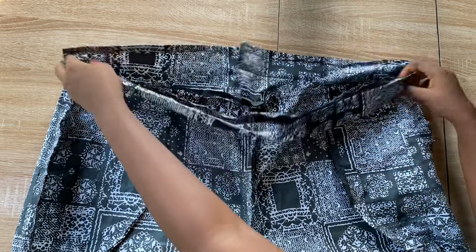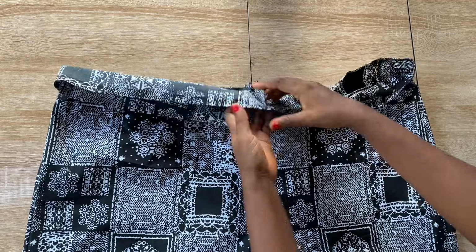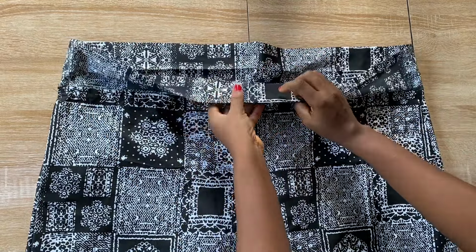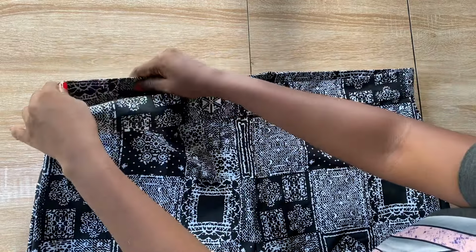After doing this, I'll flip the pants over to the right side. And here it is. I have flipped the pants to the right side and I've closed up the 1 inch. Next, I'll go ahead and fold the waistband over to the right side of the pants like this.